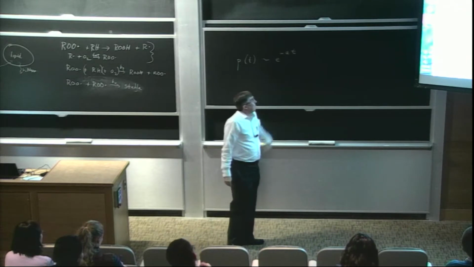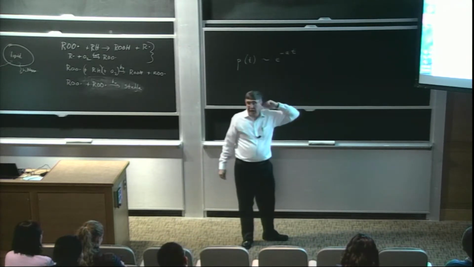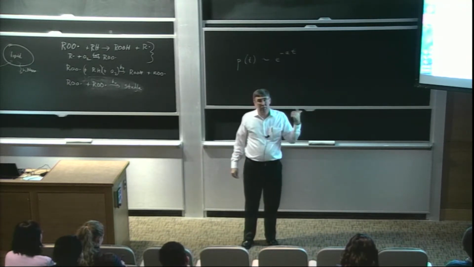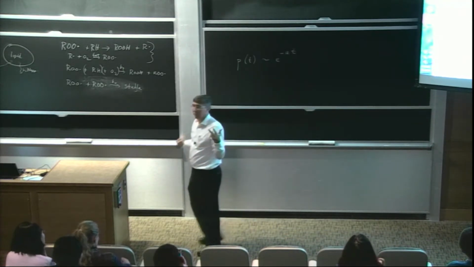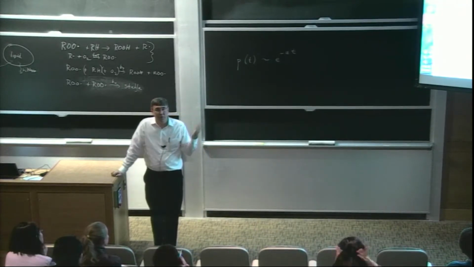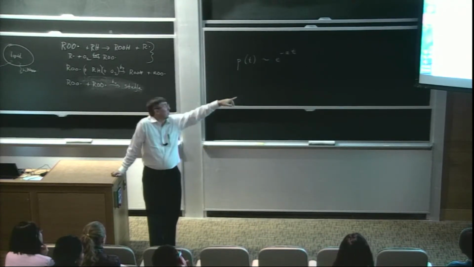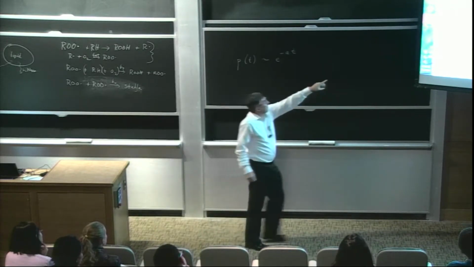And then we have to figure out what happened. There are 4 different processes that could have happened. A radical could have arrived, a radical could have left, a radical could have reacted with one of my hydrocarbon molecules, one of my lipids, or the 2 radicals could have killed each other. So we list these out. A is the sum of all those processes. P1 is the probability that the first process happened, that a new radical arrived. So it's going to be the K for the first step divided by A. That one was 0 order because it's the stuff diffusing in from outside, so it's just K1.